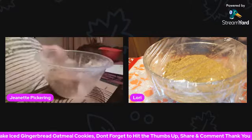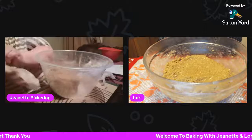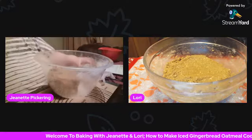So I'm going to do a Laurie special, and instead of using the ice cream scoop method, I'm just going to break bits off it with my hands and pop it on the baking tray.